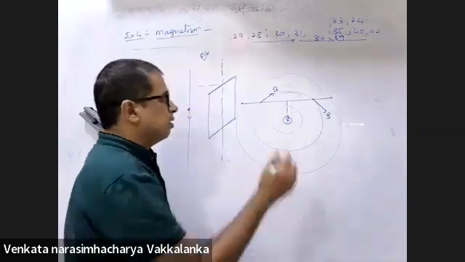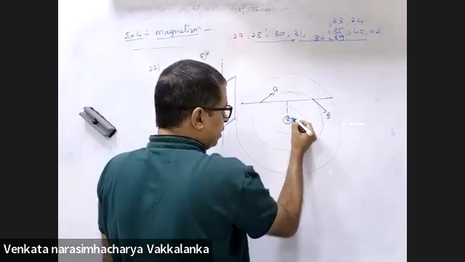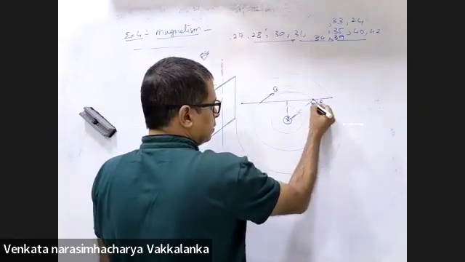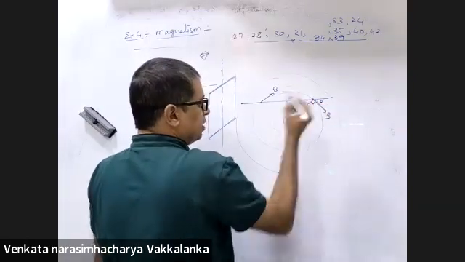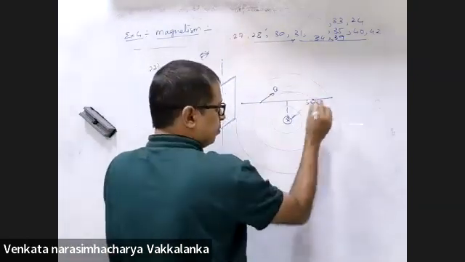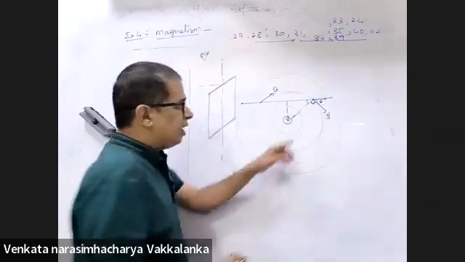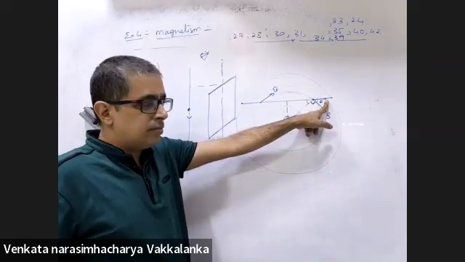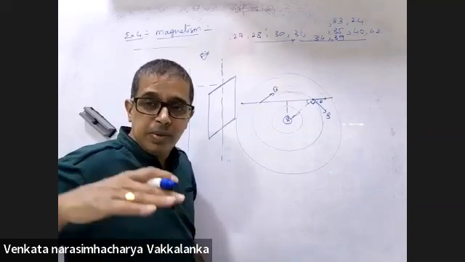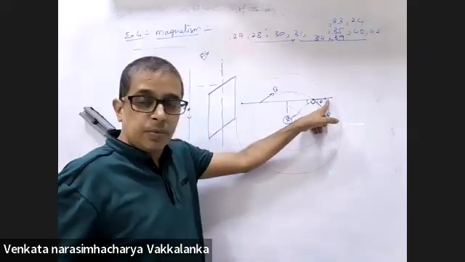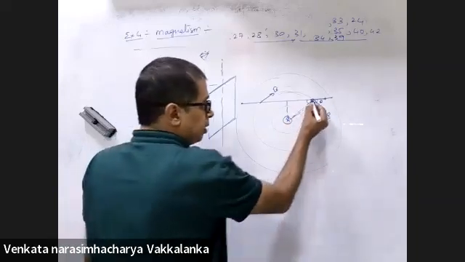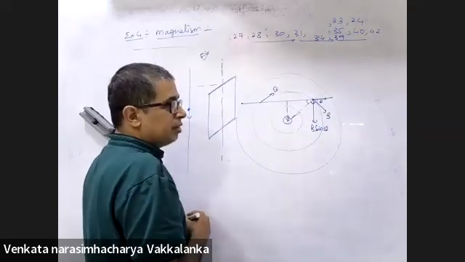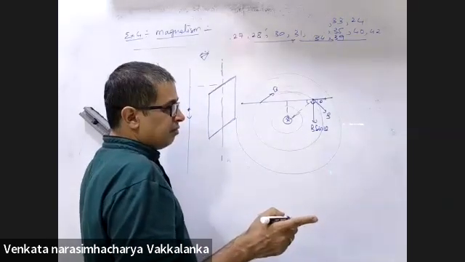Now, for this magnetic field curve, I will take this angle to be theta. This is 90. So what will this angle be? Doesn't matter for me. B cos theta, will it produce any force on that segment of the wire? No. B cos theta is along the wire. Now B sin theta will produce a force on that wire. Agreed?